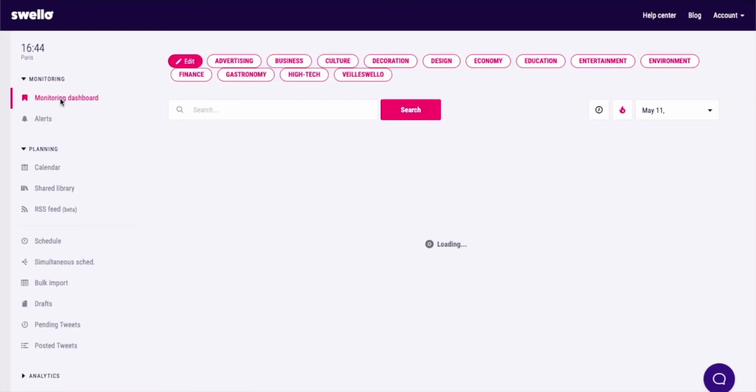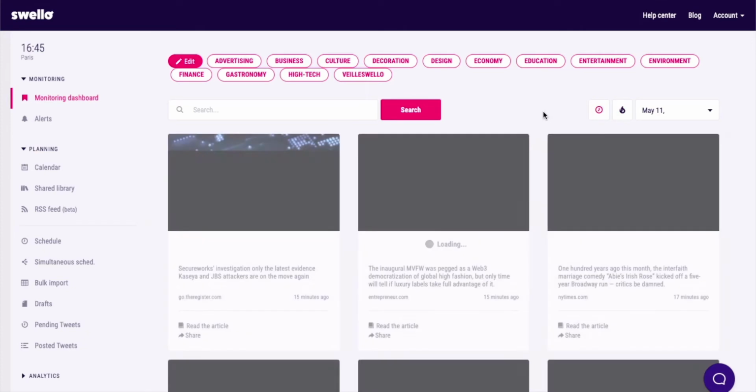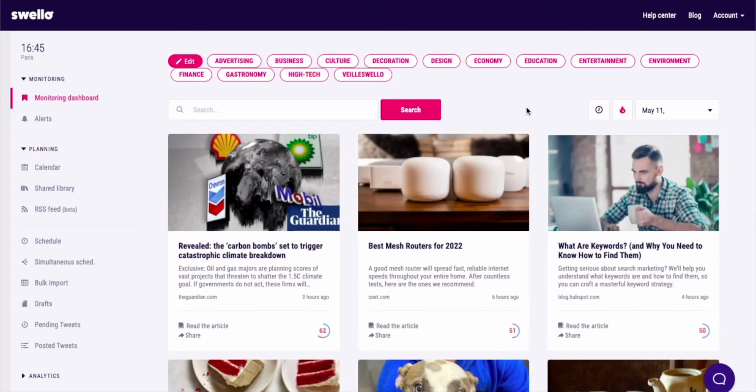Then you'll find on the dashboard all the newest content published. You should know that we conserve up to 30 days of records. There are two types of display on the dashboard. Results can be categorized by date or relevance. The relevance indicator is a mark going from 0 to 100, and this way you'll be aware of the most popular post on social networks. That is to say, the content that got the most engagement.